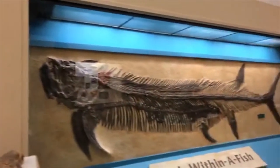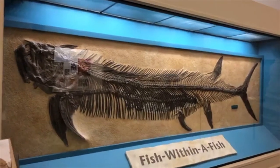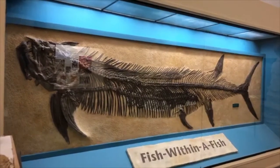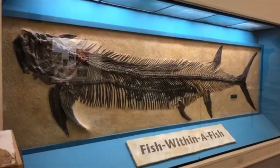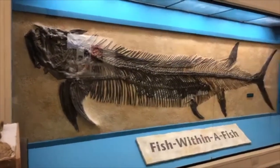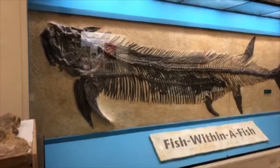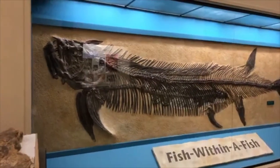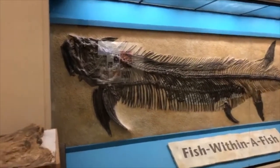One of the things I like to do when I'm giving tours here at the museum is to get people to think about how fossils get to the place where we find them, how they end up looking the way they do, and how do you figure out how to interpret what that fossil is telling us. As a paleontologist — as a person who has some training in paleontology — when I look at this fossil I do a paleontology CSI investigation.